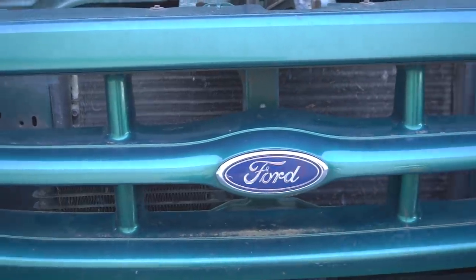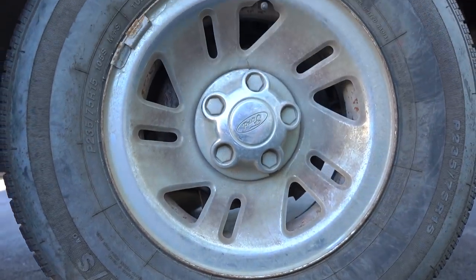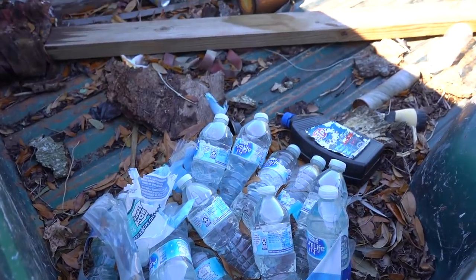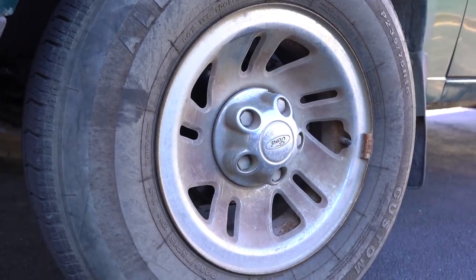Today's video is going to be on this nasty Ford Ranger. As you guys can tell, this vehicle has definitely seen better days. There is tons of dirt on the paint. The paint is completely oxidized and scratched up. The wheels don't look like they've been cleaned in probably about 5 years.